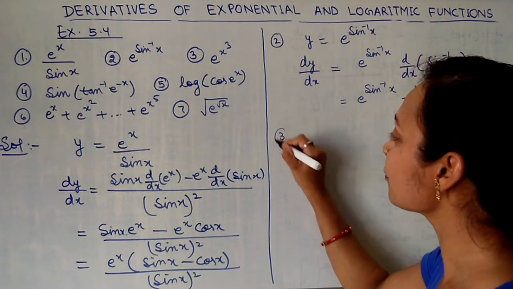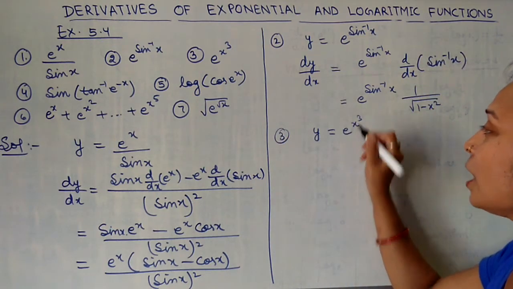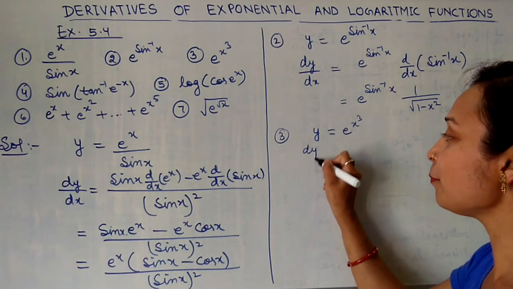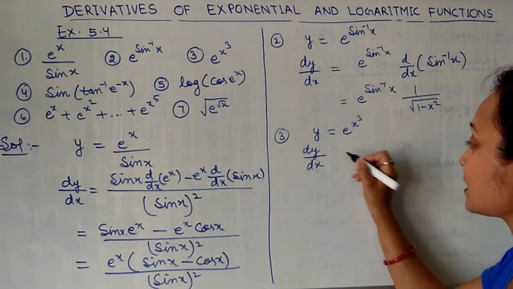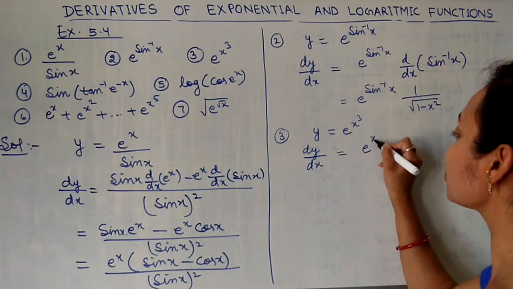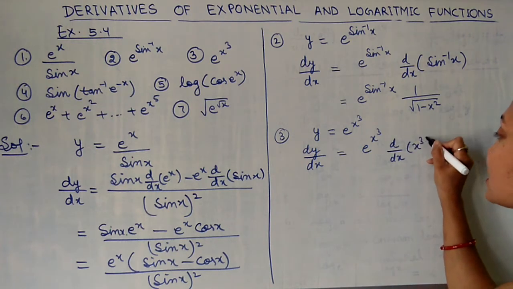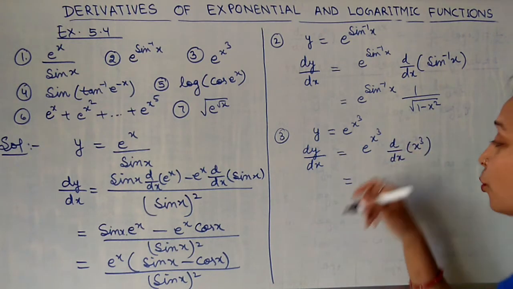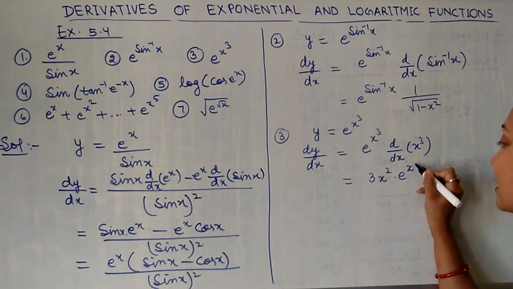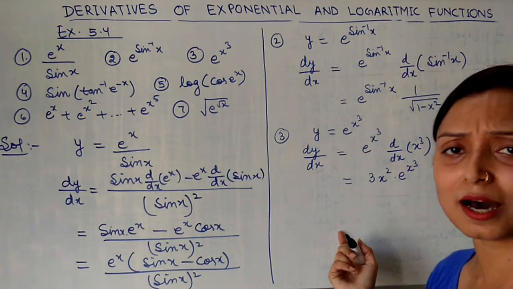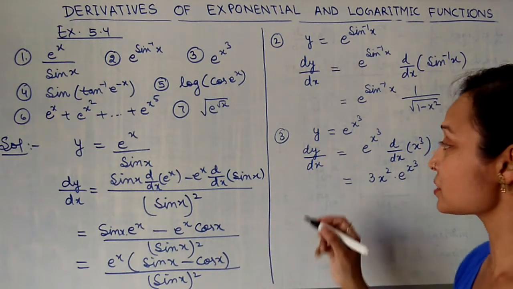Now come to the third question. What is the third question? That is exponential of x cube. How can you solve it? dy upon dx. I will explain again. This means the derivative with respect to x. The exponential of x cube stays as it is, and then the derivative of x cube, which is 3x square. That means 3x square exponential of x cube. So this is a one word answer. These types of questions are known as objective questions.